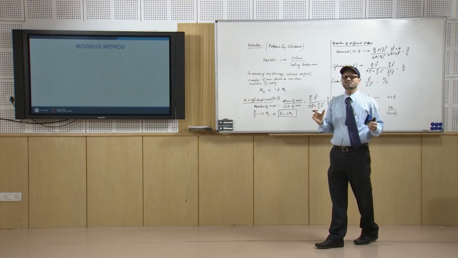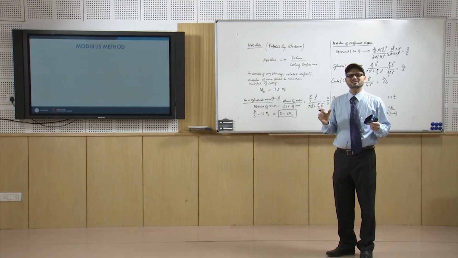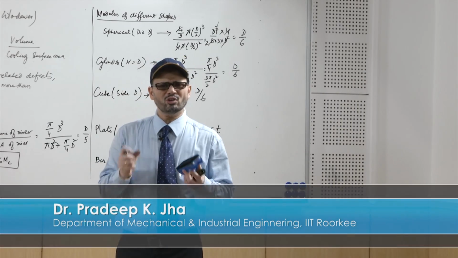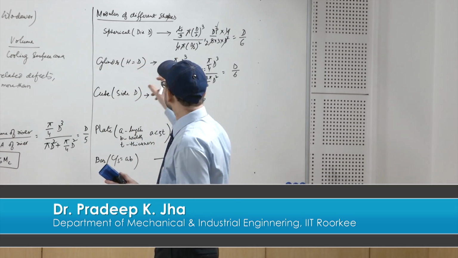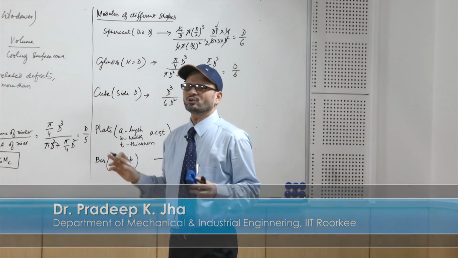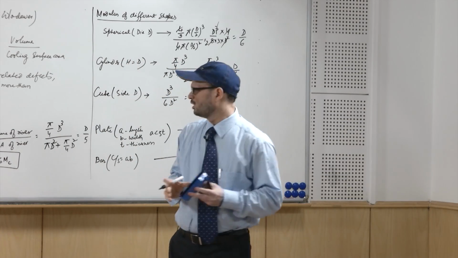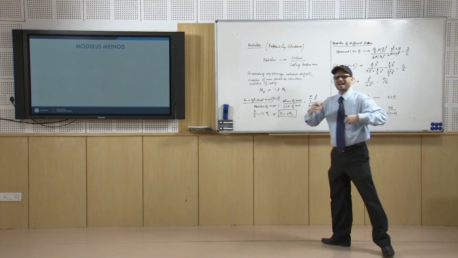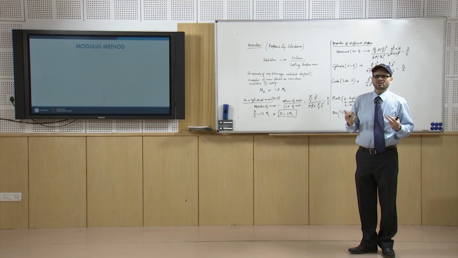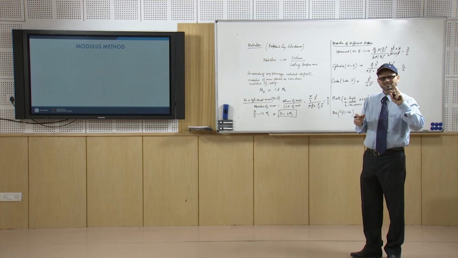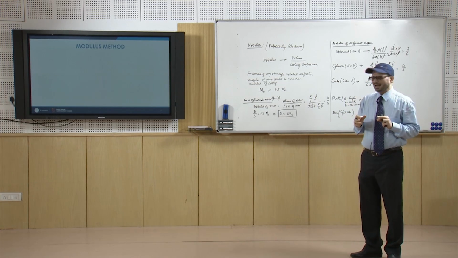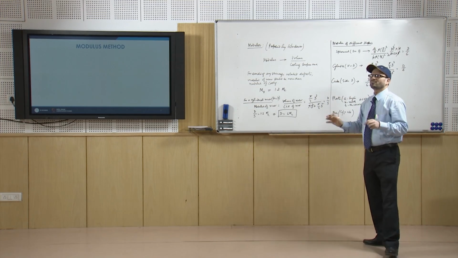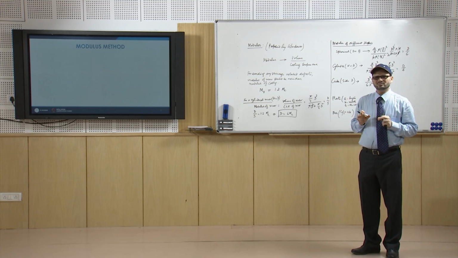You may calculate this value of modulus for different shapes, even for hollow shapes, by using this formula, volume upon cooling surface area. So, this is how you calculate the different volumes. These volumes are directly used to calculate the diameter of the cylindrical riser, and basically it is a simple method for calculating the riser dimension. Thank you.